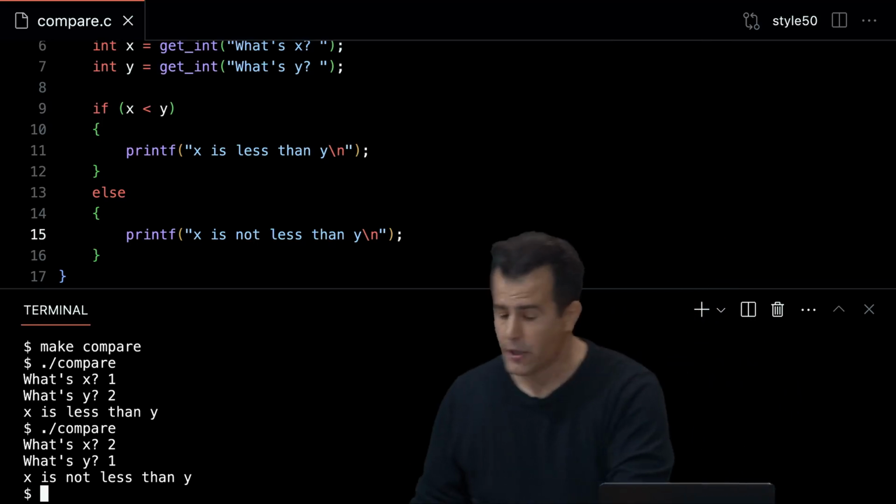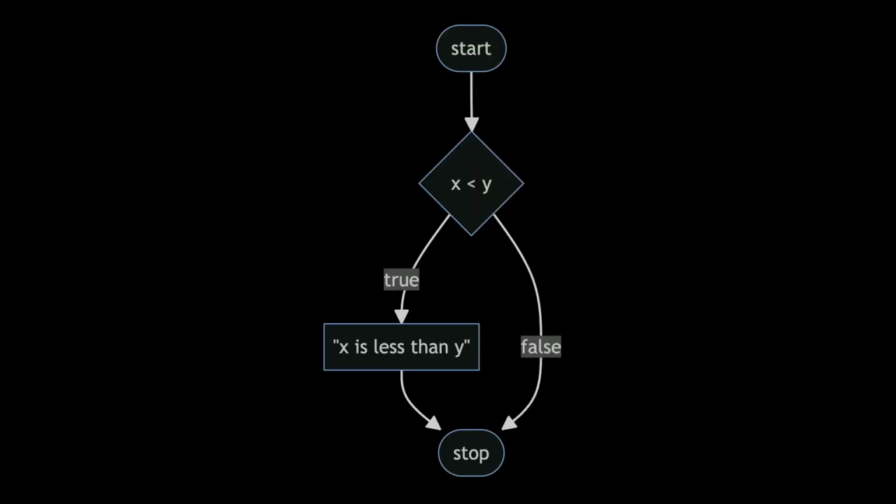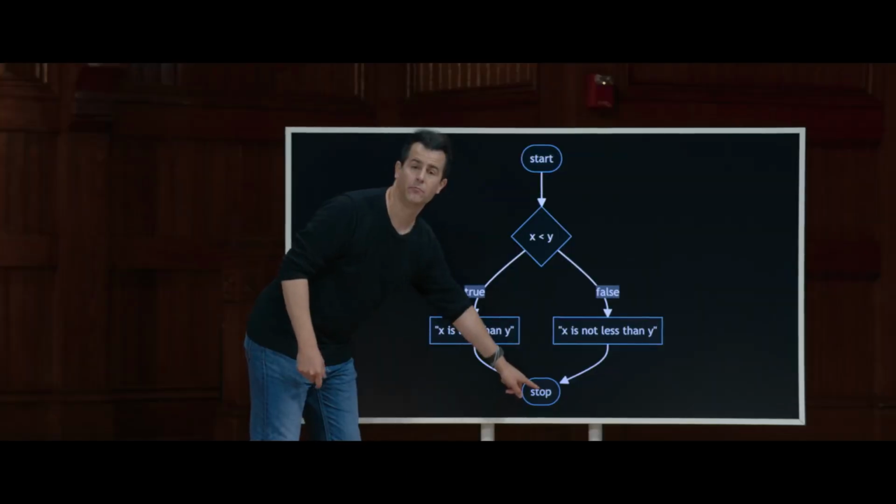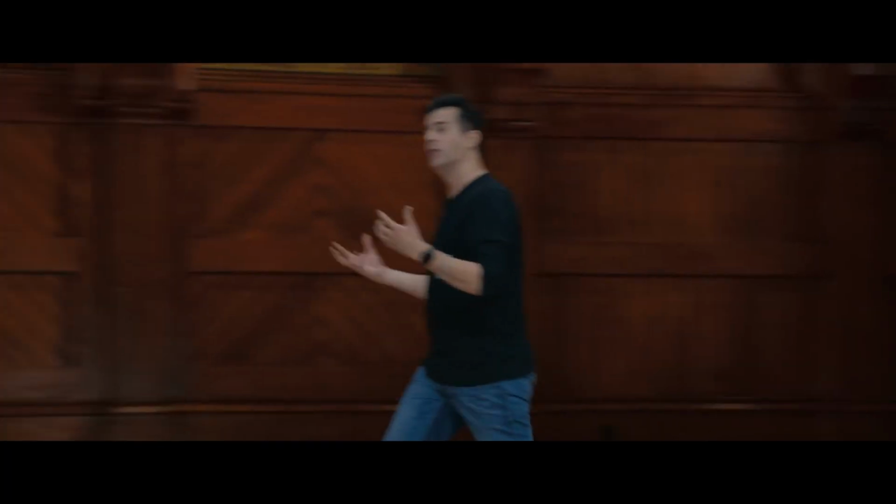And just to now paint a picture, if I go back to my control flow diagram, my flow chart here, this is what it looked like before logically. Now that I've added in a second branch, so to speak, now if the answer is false, I first print out x is not less than y, and then I stop the program. So same idea, but the decision tree, if you will, if you've taken ect10 or the like, is getting a little bit bigger now, conceptually.